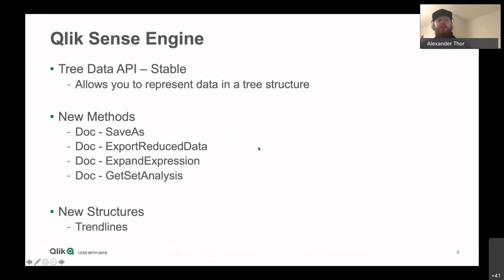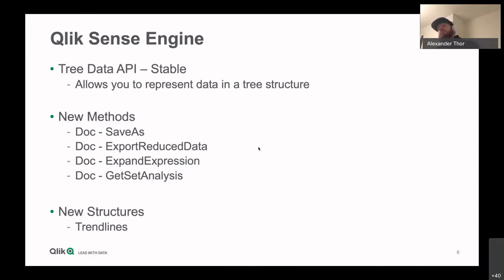We've added a lot more; especially the engine has seen a lot of features. I saw that Sparrows was on the call. He's been a driving factor behind a lot of this. We pushed the tree data API into stable. This is a data representation that you might not be super used to within Qlik. Normally you're used to a straight representation of data, a pivot representation, or a stacked one. Now we're also allowing you to do tree data, for more hierarchical or tree structures.